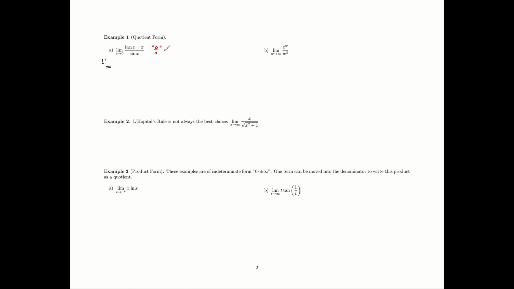So since we verified the form, I'm just going to go ahead and say equals, and I'm in the habit of writing a little LH for L'Hopital above the equal sign and to the left, something like this, just up above it, like a little note. Doesn't have to be this big. You can make it really small. But I do that when I use dominating terms.